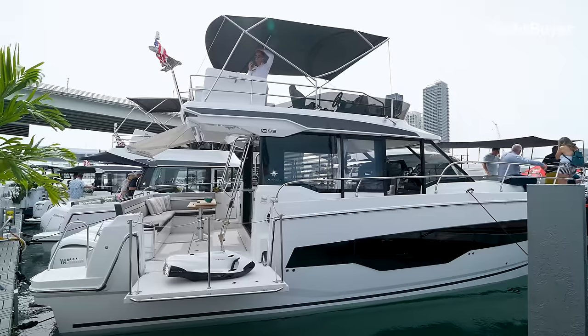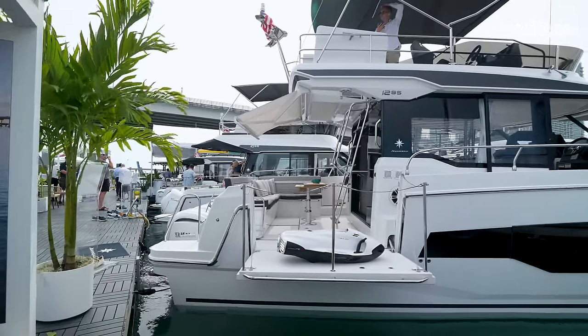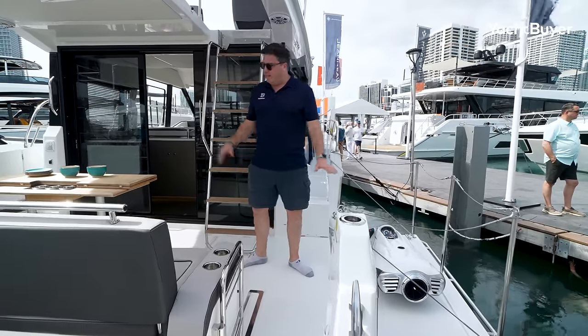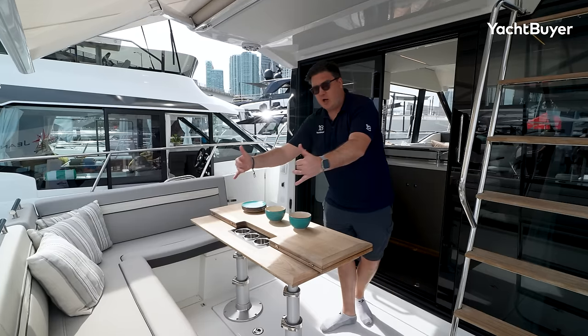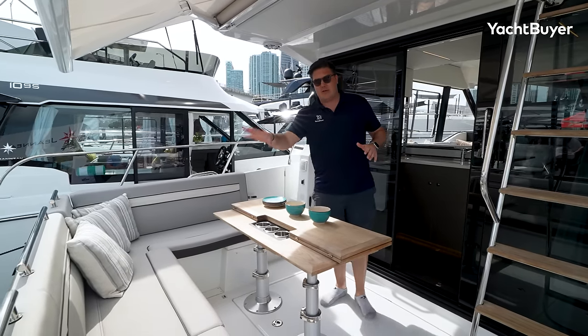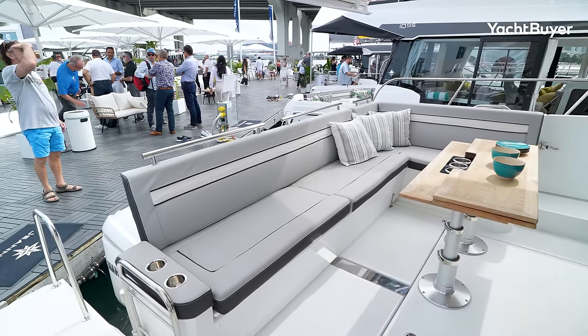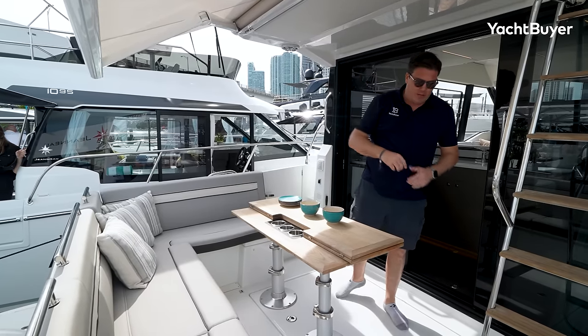You can't build a boat these days without a drop down balcony, of course. This one's manual, so it's very easy to use, and it just extends your deck space a little bit back here in the cockpit. On the other side, you have a boarding gate, no balcony over there, but this does slide forward and the backrest drops down to create a sun pad, so you can make this area into a sunbathing space if you prefer, and there's a bit of sunshade as well as an option that pops out from the back of the overhang here.